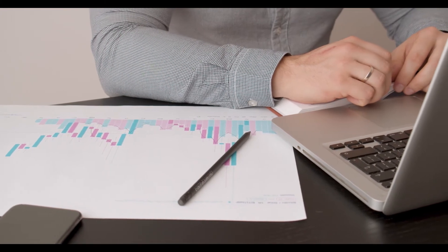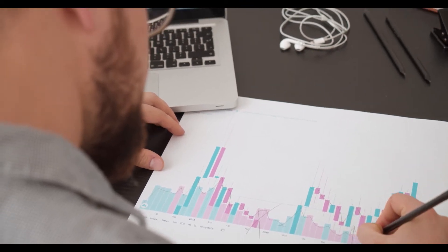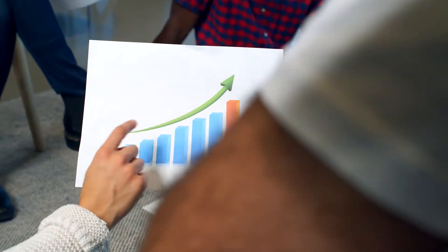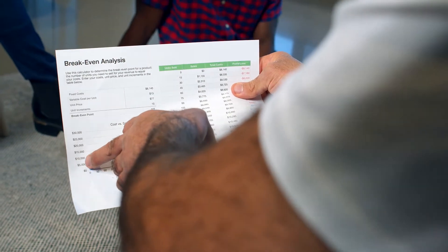Flow price forecast: if you're looking for Flow price predictions for 2022, 2023, 2024, 2025, and 2030 and want to know where the prices of Flow will go in the future, we will analyze the past prices of Flow and find out what experts are saying about its future price actions. Please keep in mind that you need to take this prediction with the understanding that this is only a suggestion from market experts and analysts. Predicting something so perfectly is completely impossible, but we will try our best.